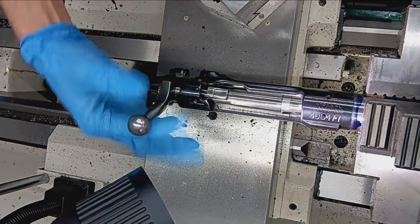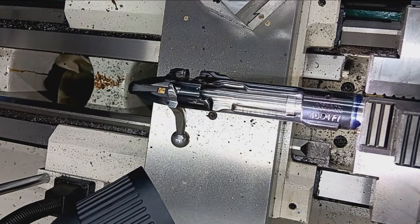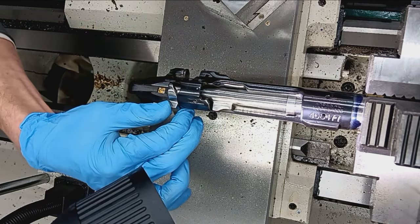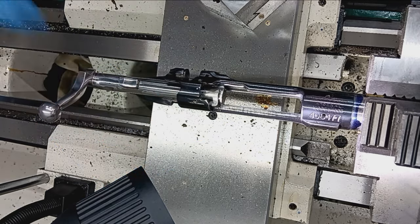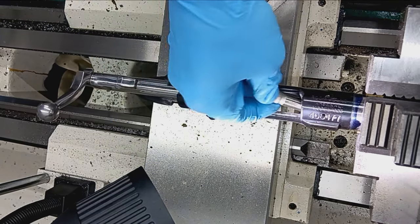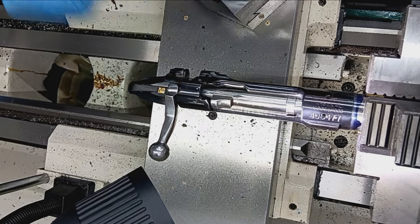There we go. So now, when that's torqued on good and tight, there's no play here whatsoever, but that will snug it up to zero minimal headspace. All right, so before I get too excited, let's check it with the no-go. Still a hard stop. So that guy's in headspace.